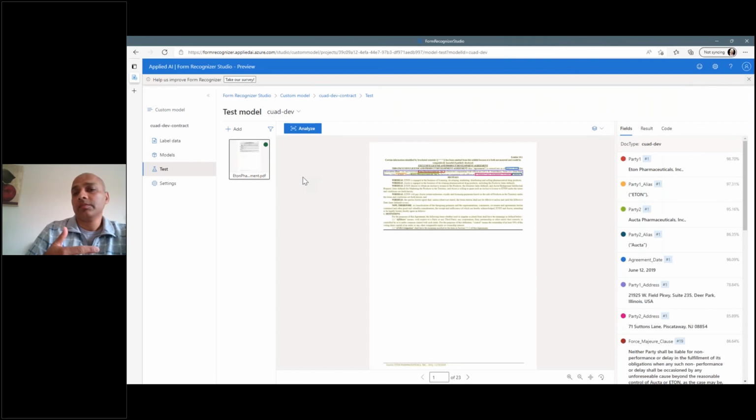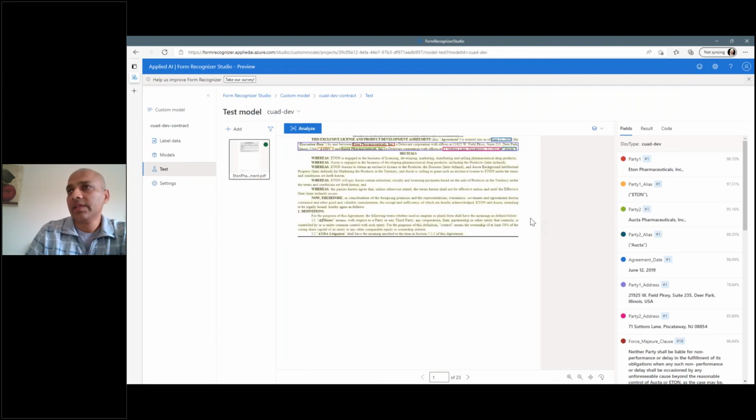Once your model is built out and you have it configured to do all the things that you want, you can then go ahead and use it using the REST APIs or the SDKs or any of the other tools that Azure provides to invoke these models, right? So, for example, you could wrap it up in a function app, or you could wrap it in a web application. However you want to use it, it's all available for you to use. So let's look at the outputs that we were able to generate.